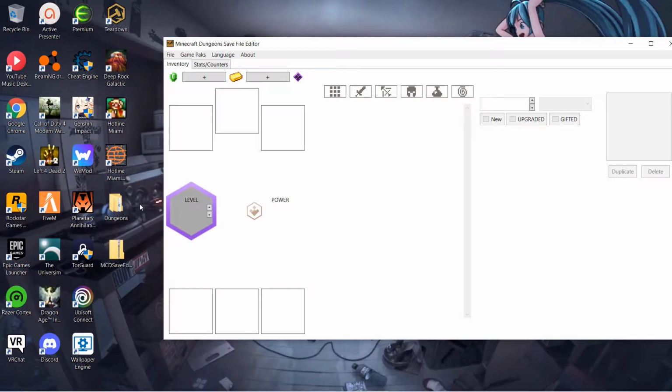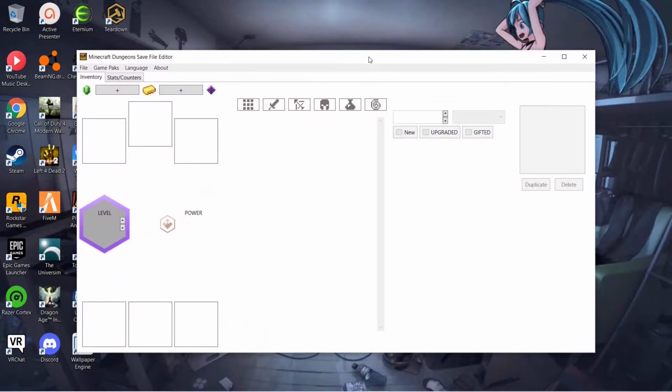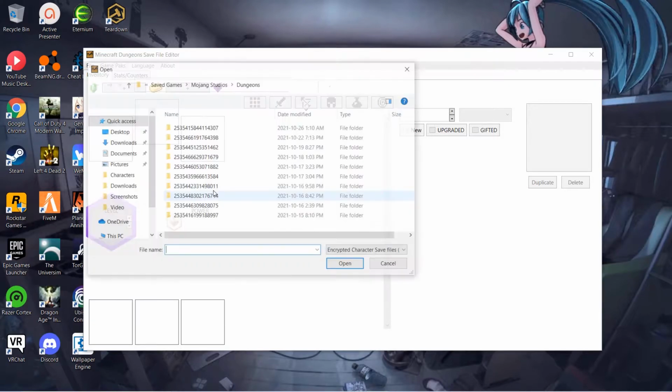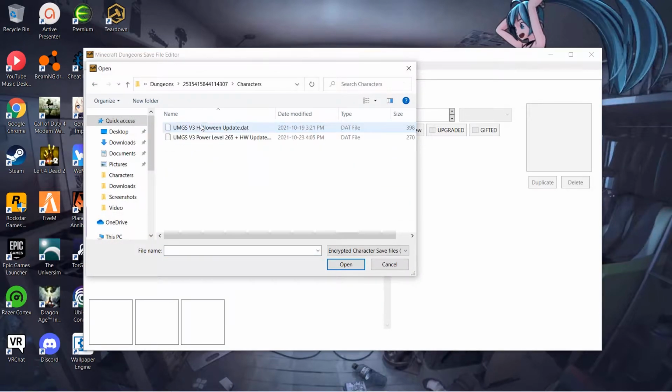So when you hit locate, you're going to look for it, and since mine was on the desktop, you can click desktop, and then you'll see it saying Dungeons. Click it, and then you're going to click OK. Once you click OK, then this should open up like this, and you should be fine. You're going to go to File, Open. Just go to your characters.